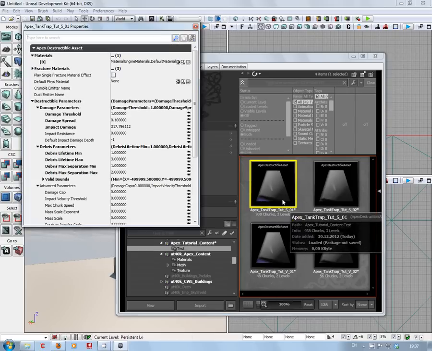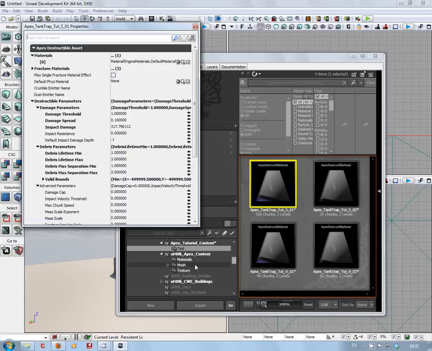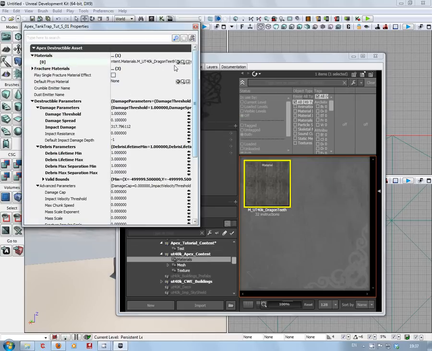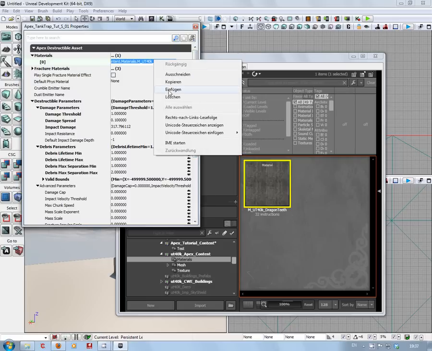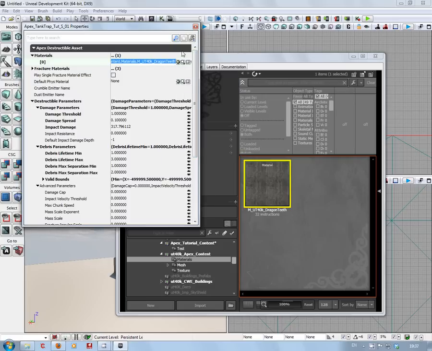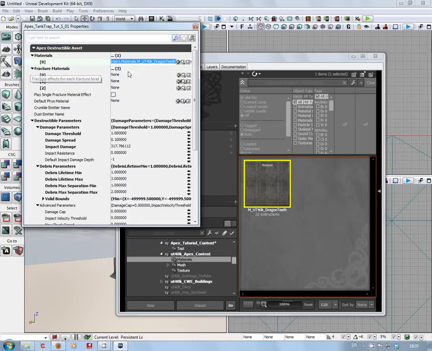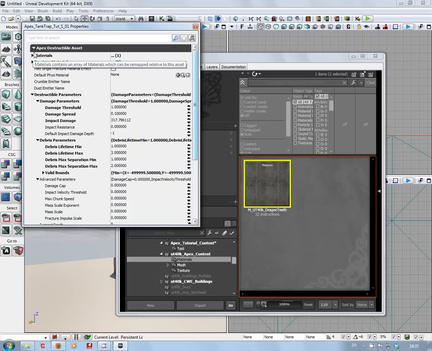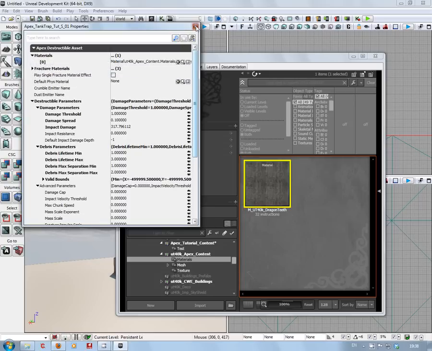Just double click on it and you'll get the material properties come up, and we'll just copy. There we go. Fracture materials, do you really want to play with them? Not at the moment, because that is more to do with the effects when it fractures, sort of like dust particles. So we'll just play with the normal materials there.